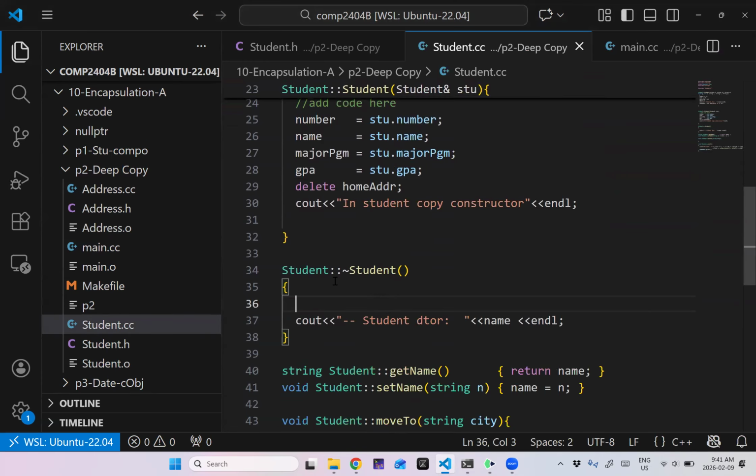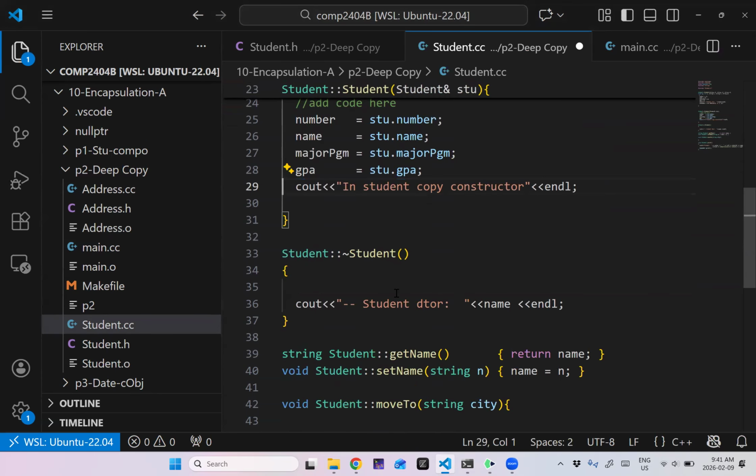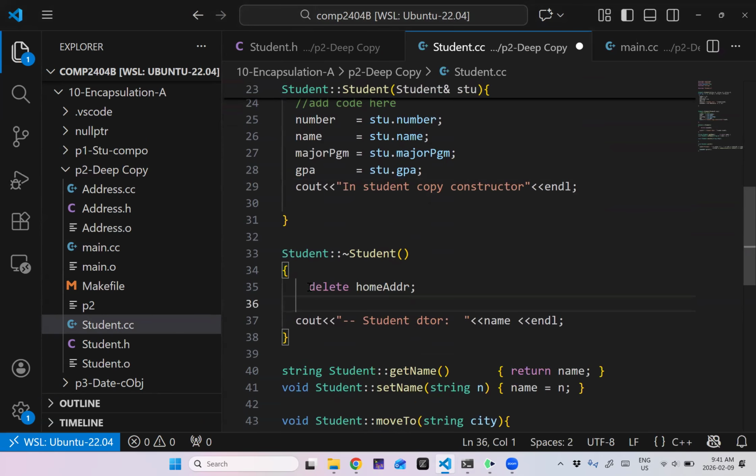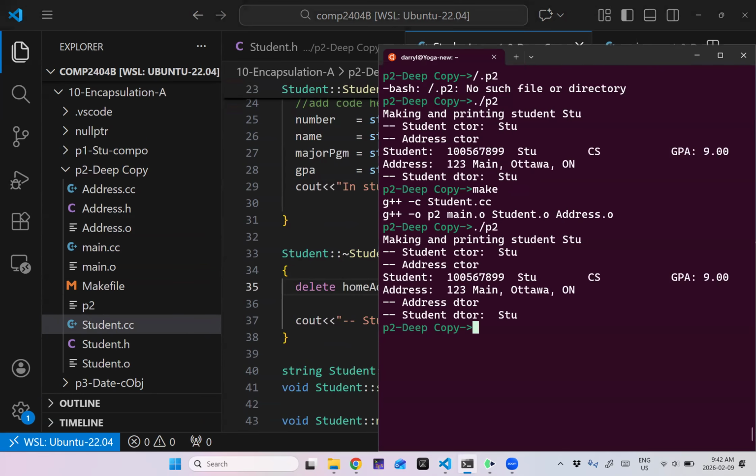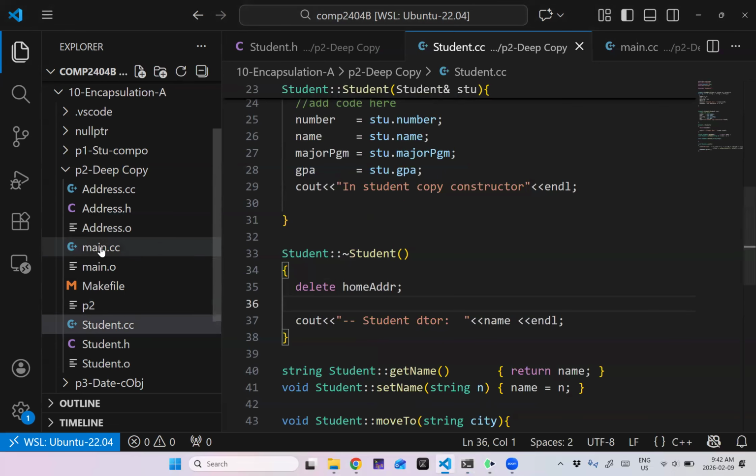Oh yes, I forgot to. This is my copy constructor, not my destructor. So there we go. That should all work fine now. All right, student made, address destroyed, student destroyed. Perfect, everything works well.